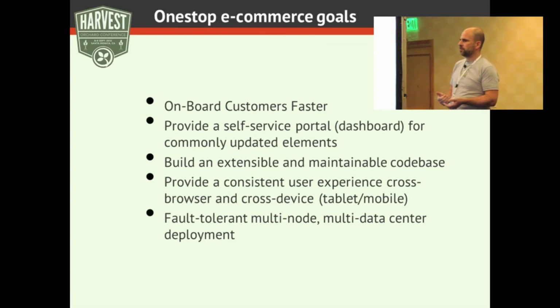Our code base is 9 years old, so we wanted something new, to start over. Maybe 9 years from now it will be unwieldy. We don't know, but we're trying to make it with proper design patterns and build a code base that other people can learn from quickly and integrate with. Today's desktop browser is a lot different than it was 9 years ago. Firefox, Chrome, Safari, Internet Explorer all have revisions that change constantly, and we need to build a flexible front-end experience to work on all the desktop browsers, mobile devices, tablets, all of that better. And with our current technology, we can't do it. It's very difficult to have a code base that works on all these different platforms.